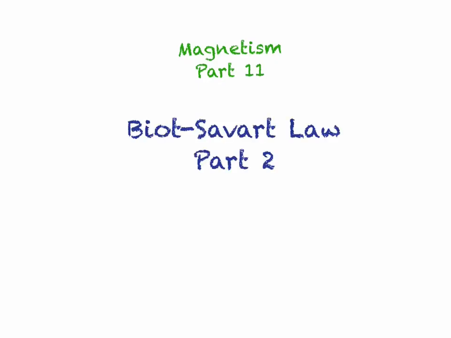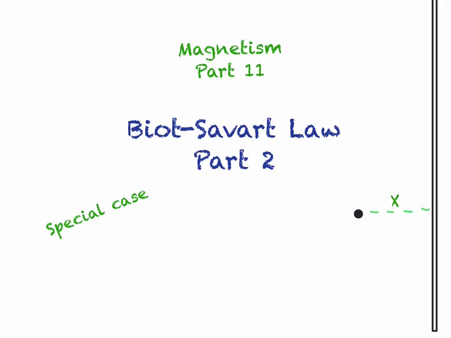Now in this video, we're going to be solving for a special case using the Biot-Savart law. This is when we have a point at some distance, let's say some distance x, away from an infinitely long straight current carrying wire. Lots of adjectives there. But when we think of infinitely long, one way that you could put this into perspective is you could say that the distance x from the wire to the location at point P is much, much smaller than the total length of the wire. So that's one way that you can think of it.